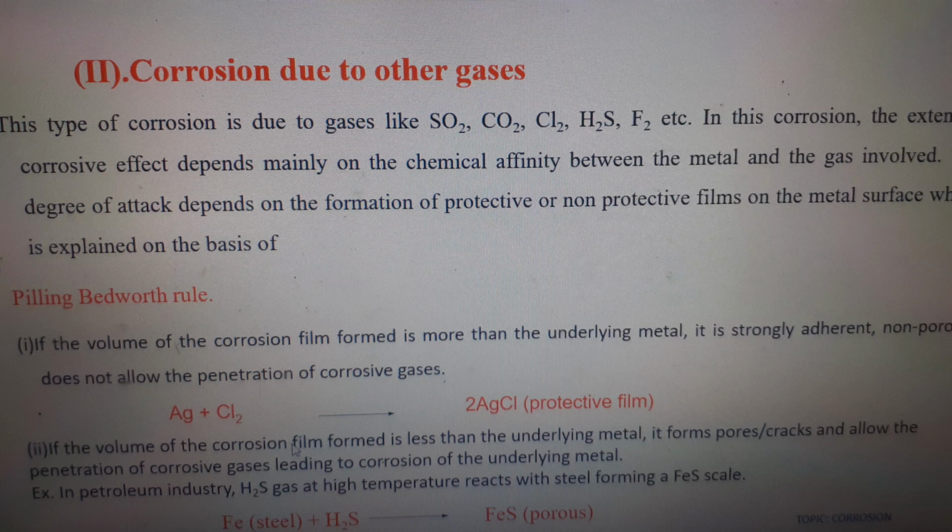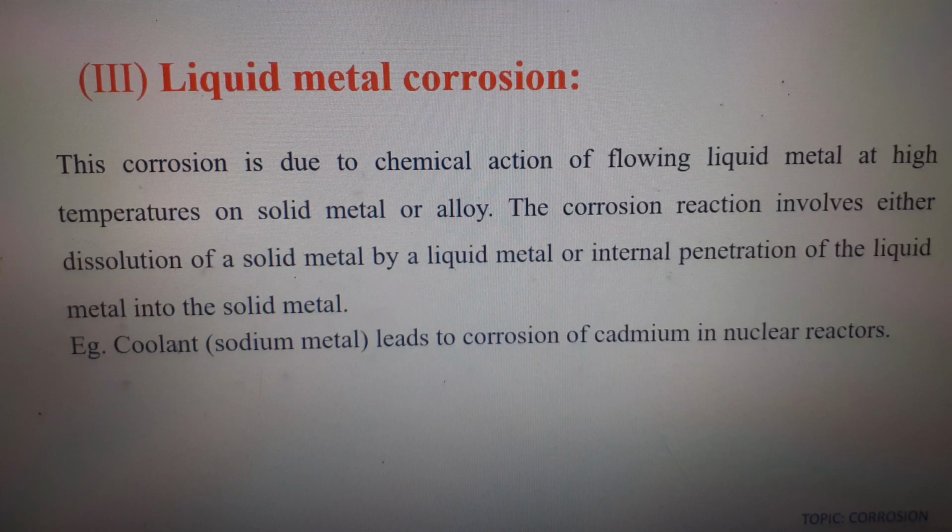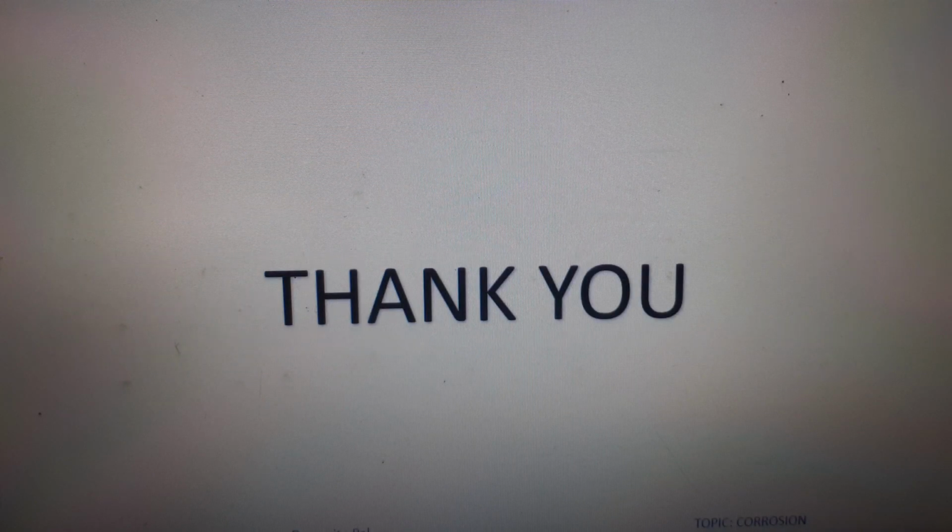And the next, what is wet corrosion or electrochemical corrosion, we will be studying in the second video, or in part 2. Hope you understood why corrosion is to be studied and what the types are. So here we have only discussed oxidation corrosion or chemical corrosion. The electrochemical corrosion we will be discussing in the next video.